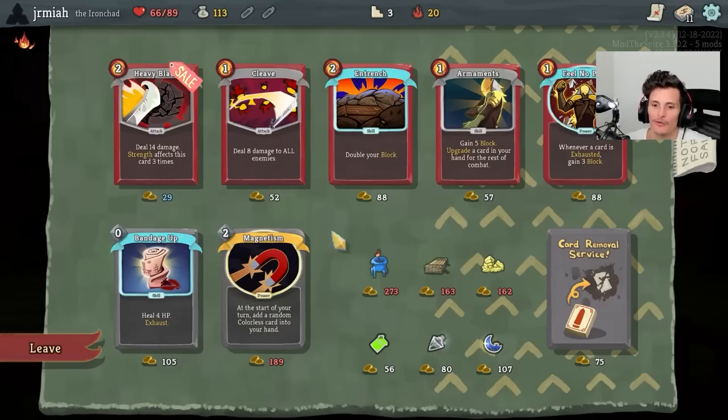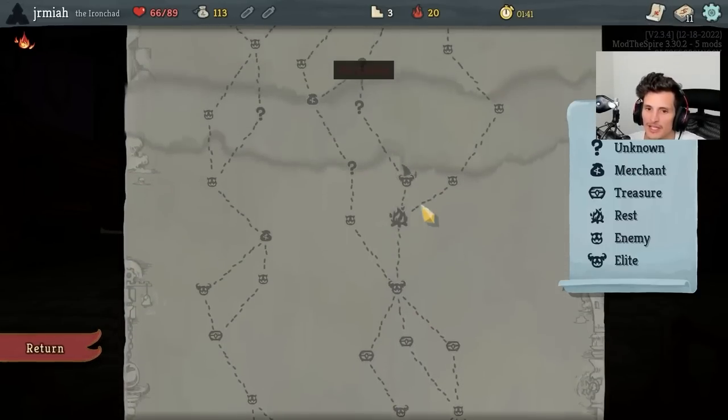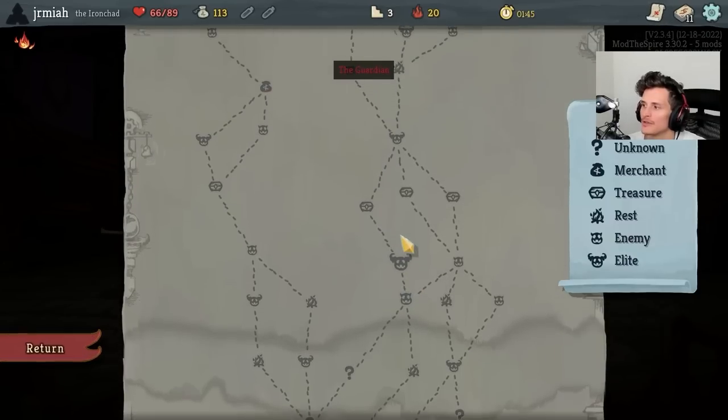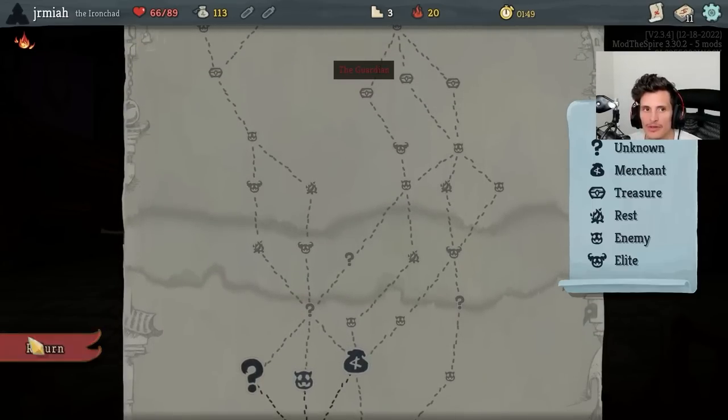Or we could take a cultist pot for the boss. Or cultist pot for the elite. Does cultist pot do enough against one of these elites? Like, let's say cultist pot against Lagavulin. Let's say this is a burning Lagavulin. Okay, cultist pot's pretty good.